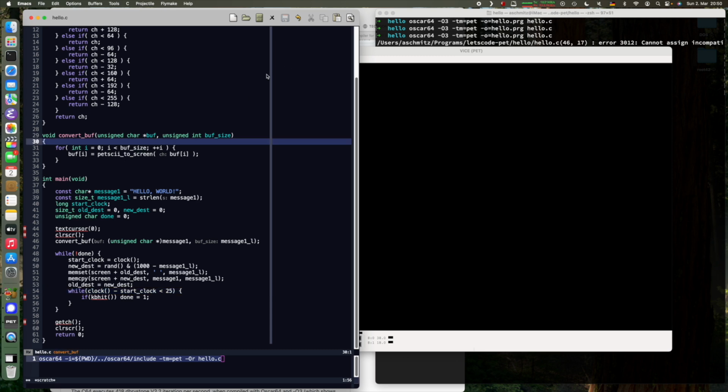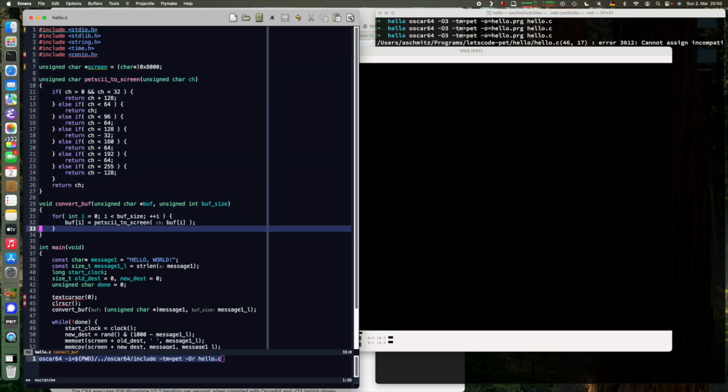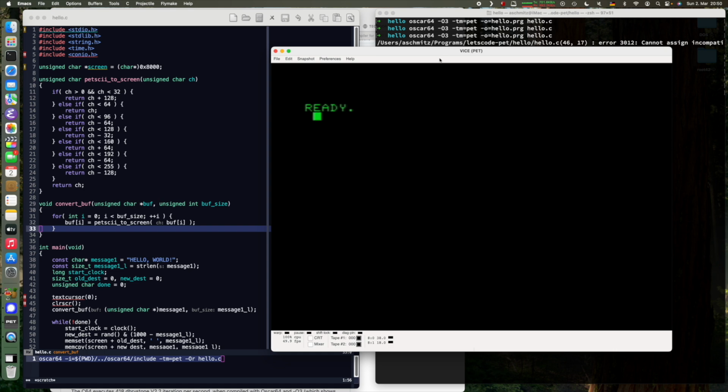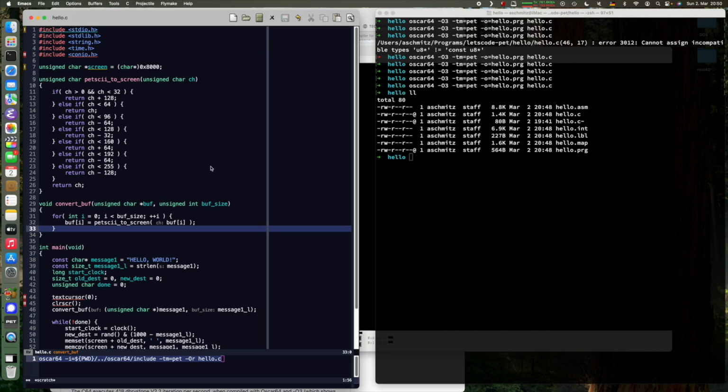So yeah, that is our very first program for the Commodore PET. And you can run this on a real PET, of course. You can also switch to target machine C64 if you want, but then you would need, for example, different screen memory address looking at the memory map of the C64.